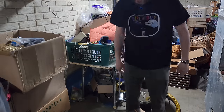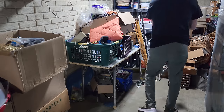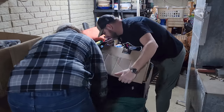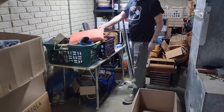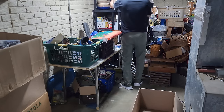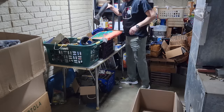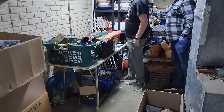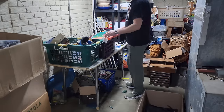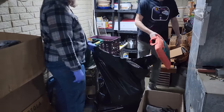Now, there are some things we didn't reorganize. One was a large series of boxes in one corner back where all the clothes were. Basically, what we did there was any box that we found that didn't have clothing came out and that stuff got put elsewhere. Any of the clothes boxes that were destroyed or broken down, we took the clothes out and put those into bags and got rid of the crappy box. We wanted to replace the boxes that were broken with boxes that were sturdy and could withstand the weight. So our whole goal there was just to restack things so they wouldn't cave in and make a close-a-lanche.